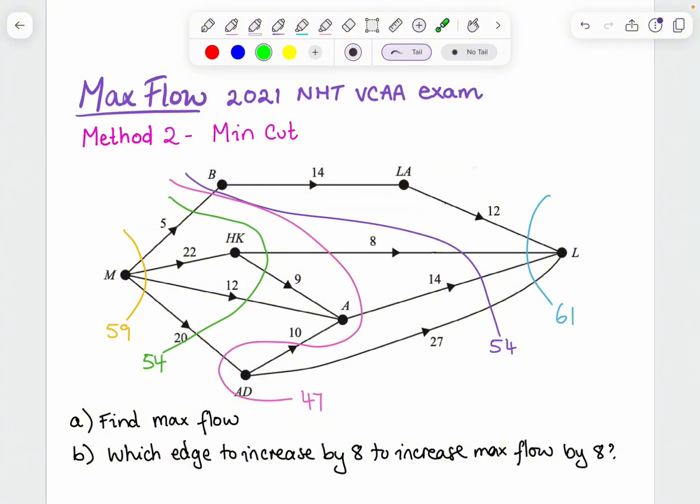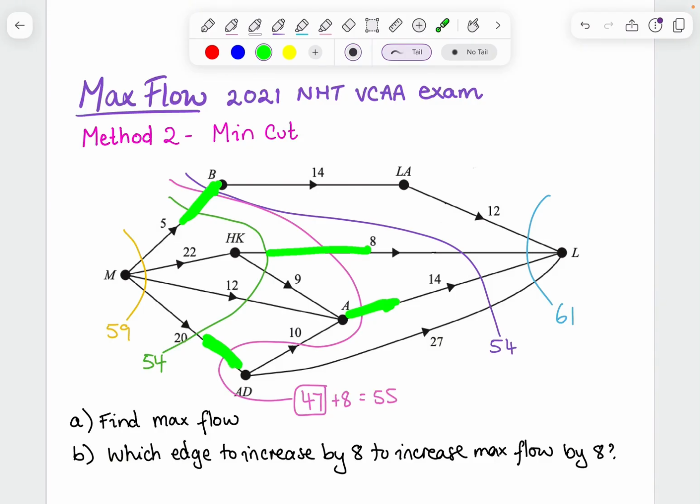Now let's use these cuts to figure out which edge should we increase by 8 in order to increase that max flow by 8. Now, if it's increasing by 8, then we need to do 47 plus 8. That's going to be 55. So any edge that we increase by 8 has to be through the minimum cut. Has to be one of these edges here.